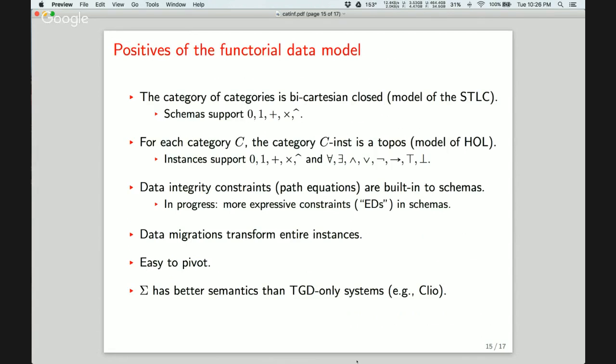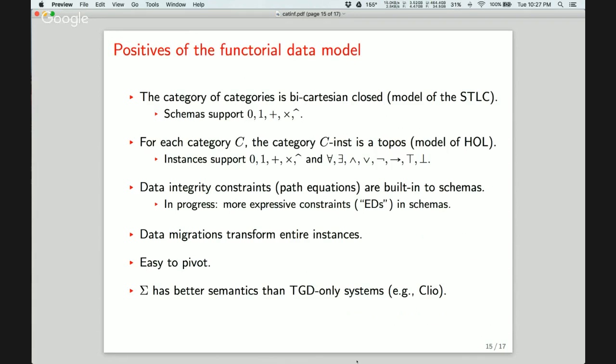So in particular, there are notions of universal and existential quantification that you can do to your instances. And there's enough structure in the class of instances on a schema to interpret all of higher order logic. So again, that's sort of a technical detail, but it goes to show there's a lot of structure that comes out of the functorial data model.